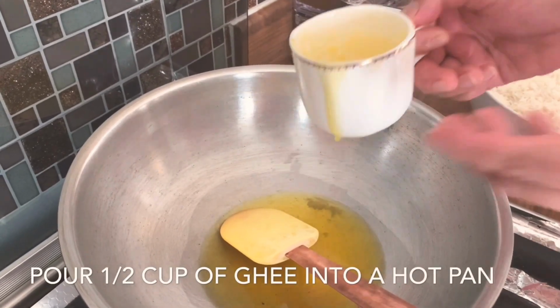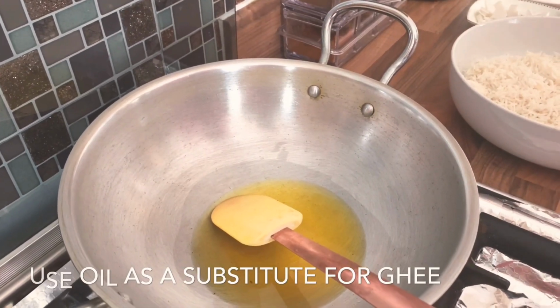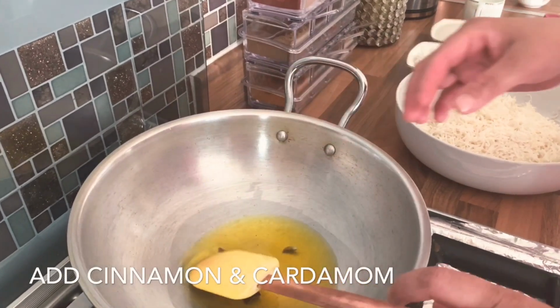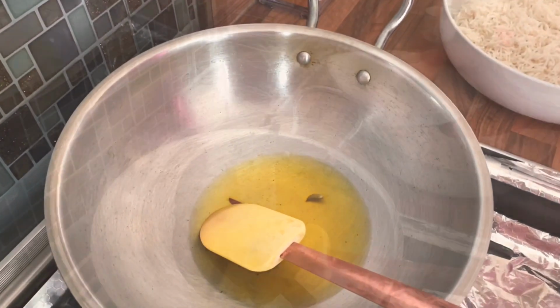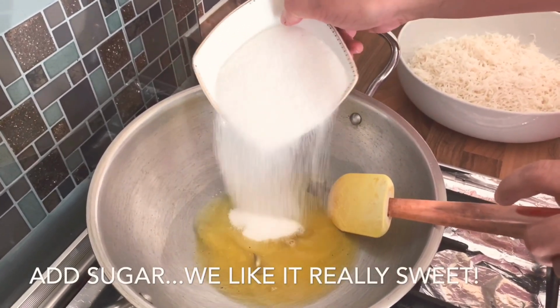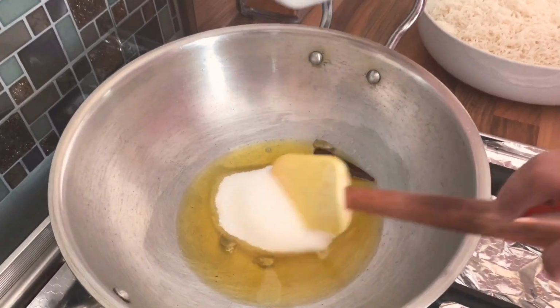Now heat a wok and add the ghee. You can also use oil as a substitute. We're going to add the cinnamon and cardamom. Now add sugar. We like it really sweet. You can also use sweetener if you want.